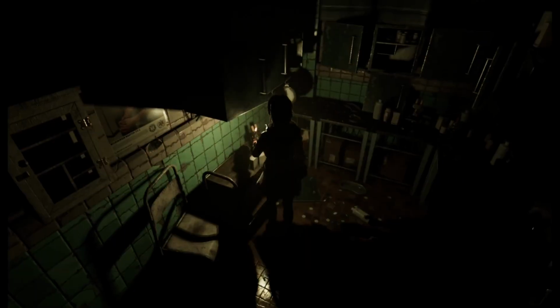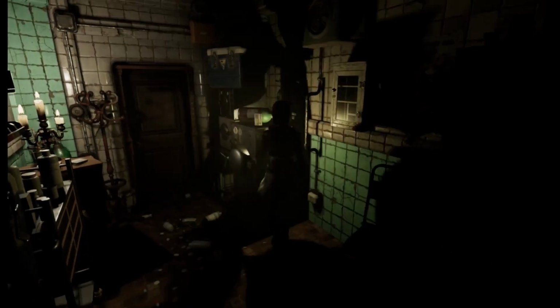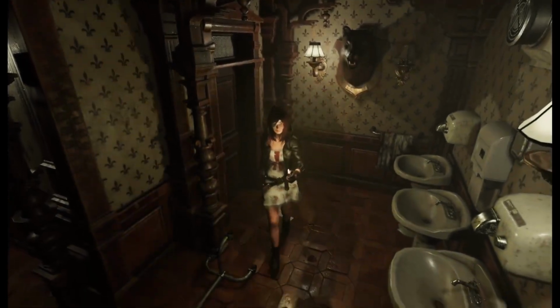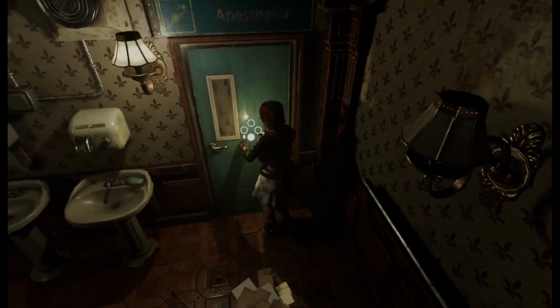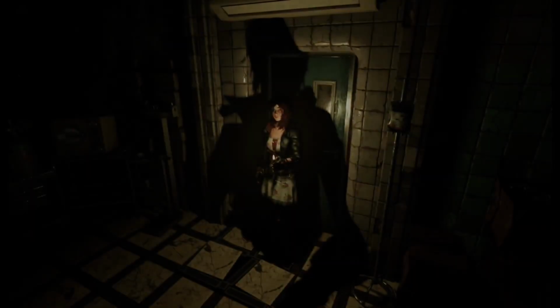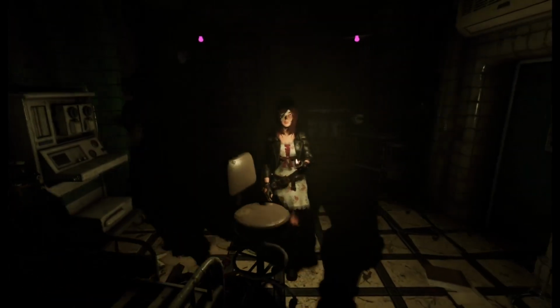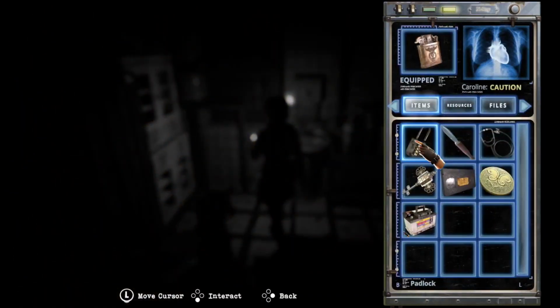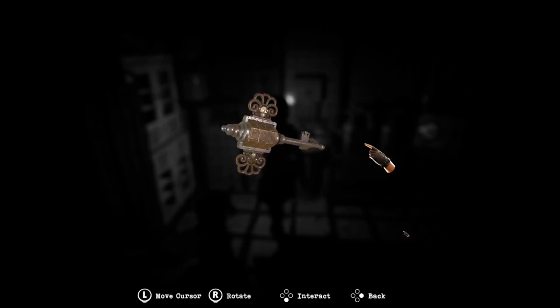Got some marks here, but they're not part of a solution or anything. Also, I don't want to have to go back to the trap, so I'm taking the long way. I'm also wondering if maybe anything in my inventory reacts to these black lights.